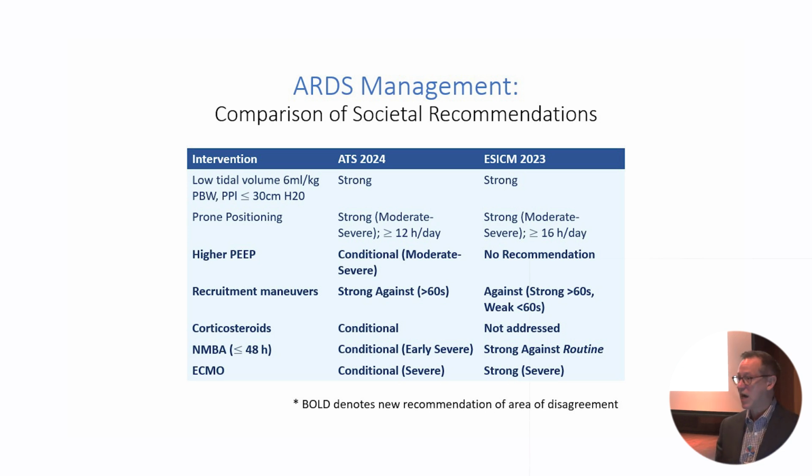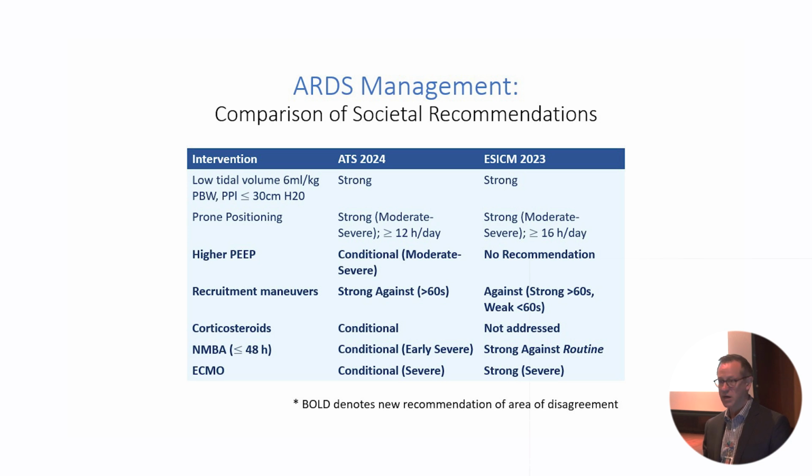So when it comes to higher PEEP strategies, there is some disagreement. The American Thoracic Society issued a conditional recommendation for the use of higher PEEP strategy in moderate to severe ARDS, whereas the Europeans say there's really insufficient evidence to recommend for or against a particular PEEP strategy. Both groups issued for the first time strong recommendations against recruitment maneuvers, especially prolonged recruitment maneuvers, but the Europeans also issued a weak recommendation against the use of even short recruitment maneuvers.